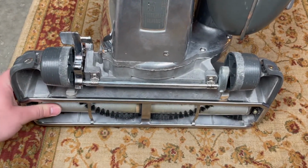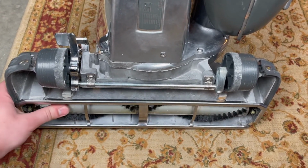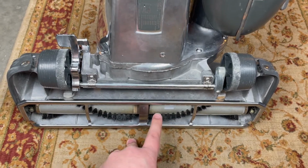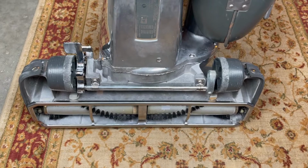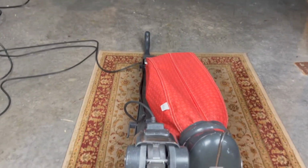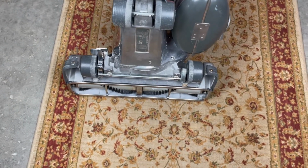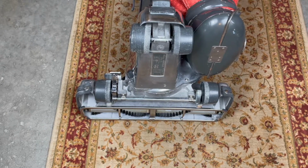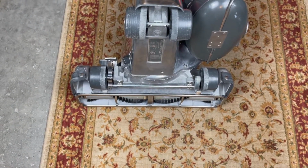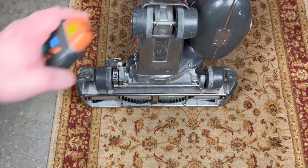But we have our piece of reflective tape. If I can actually spin this here. It's a new belt, so it's a little tough. But there's our piece of reflective tape to be read by the tachometer. So we are all ready to go. This machine was warmed up for about 2 minutes before we started this, so it will have its best chance to get a high reading. So here we go.